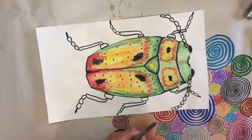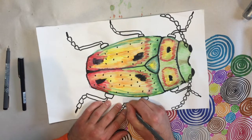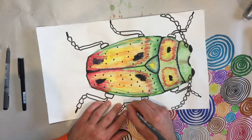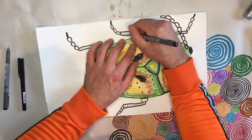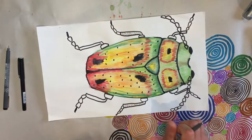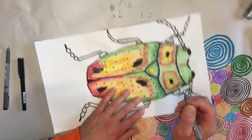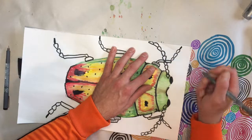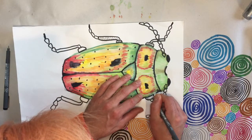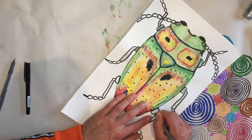I have a selection of different size fine liners here — I know you probably don't, but I'm going to experiment. For example, on this middle leg I'm going to do some zigzag patterns on the upper leg, and I can continue to fill in a little V-shape there. Do that with all of them carefully. It's completely up to you what you want to fill in on your beetle in terms of patterns and line. That's pretty much our focus today — the art element of line.